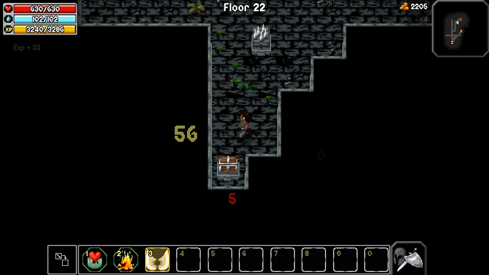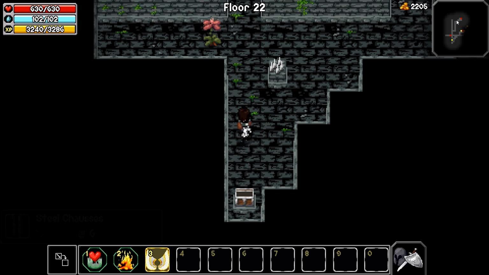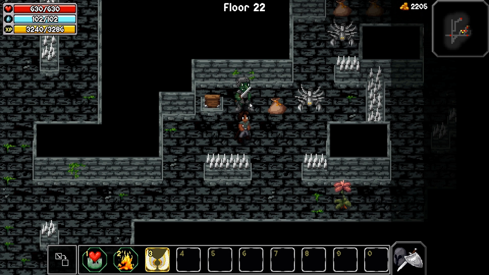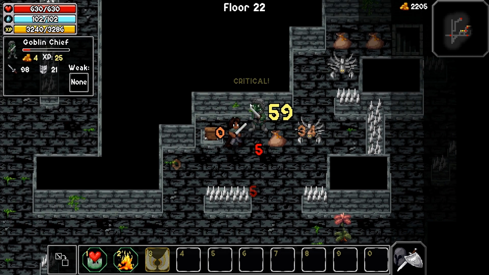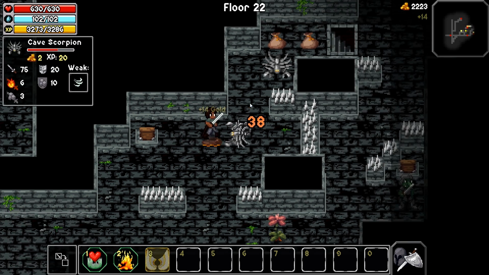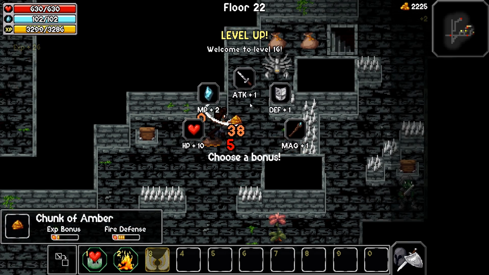So right now I'm okay with dealing with those goblin king or goblin. What is he? Goblin. Let's find out. Goblin Chief. There we go. I'm okay with him because he's not able to do damage to me. See? Unable to do damage to me, and I actually leveled up because of it.